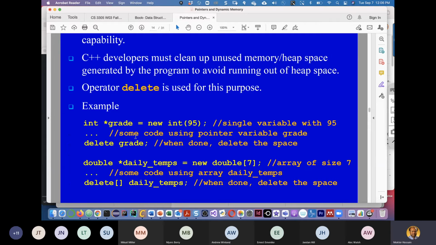So this is how delete is used. So delete grade. That means whenever the operation is done, the memory space will be deleted. But for the short programs we are dealing with in our practice, we do not need to delete, because we have a huge amount of memory space. But it is a good practice and good habit if you know how to use delete to release some memory space. And you can practice that.